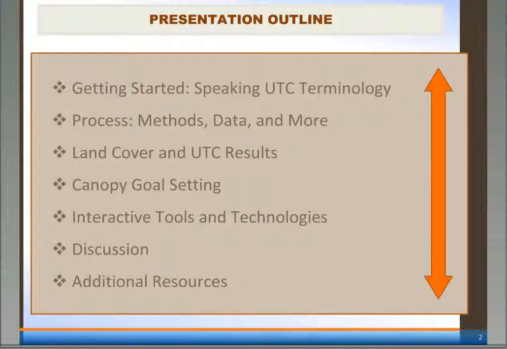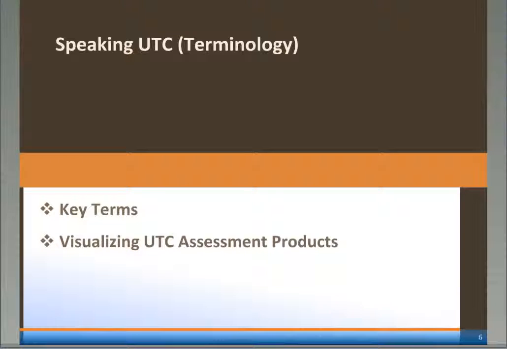So overall, that's what I want to talk about today. There are some additional resources at the end of this presentation that I don't think we'll get into today, but I want to let you know there are some about where we see canopy cover in the world of planning right now and in the news.